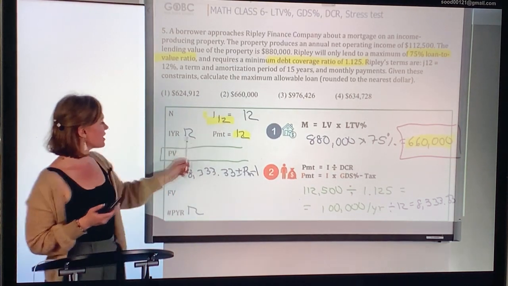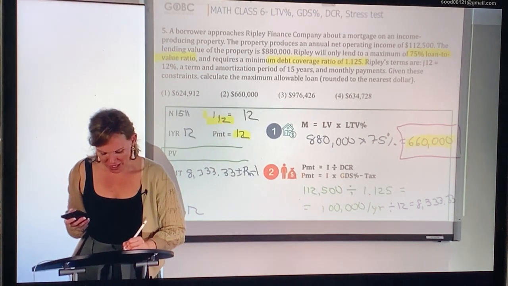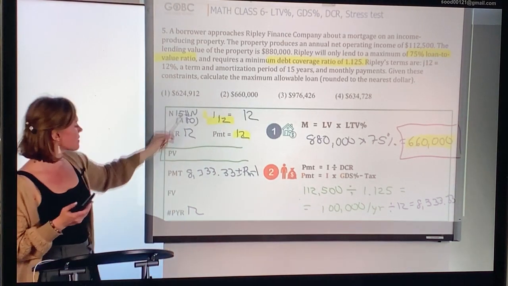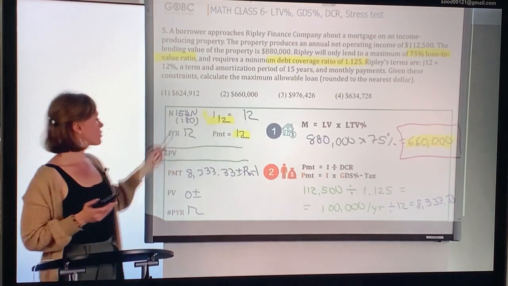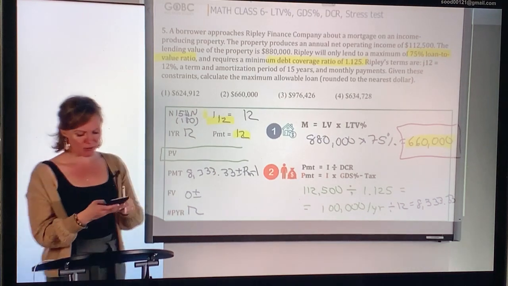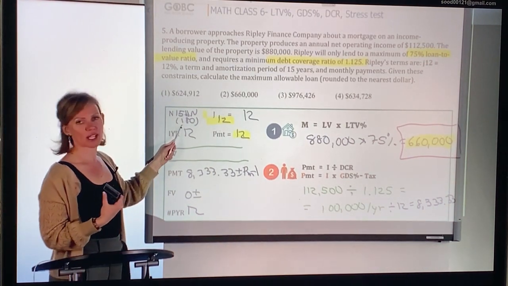So I'll put the 12 PYR and I'll put 12 as my interest rate in here. And it's for 15 years. So you're gonna do 15 and then shift N. And when you do that, it will come up as 180 because it will multiply that by PYR. Future value 0, don't forget. Okay, so if I'm doing it manually, if you've done the impairment, good for you. Cross off your IYR PYR. If you do it manually, start with PYR. So I'll do 12 shift PYR, okay? Then I'll go back. 15 shift N will multiply it, so it will come up as 180, okay?